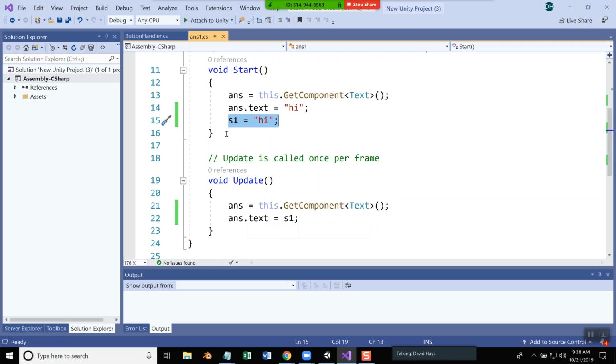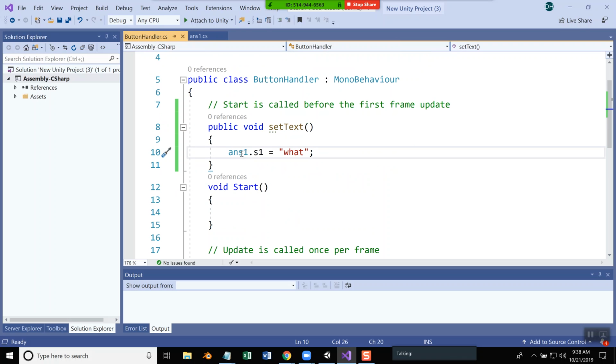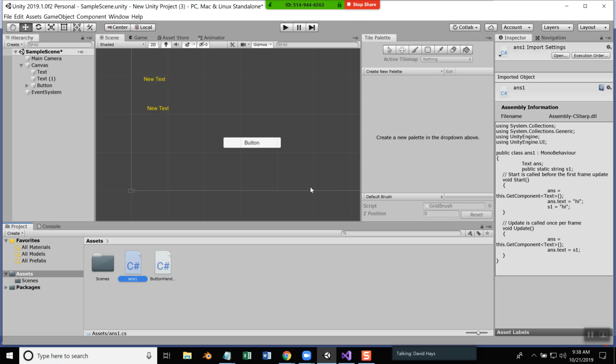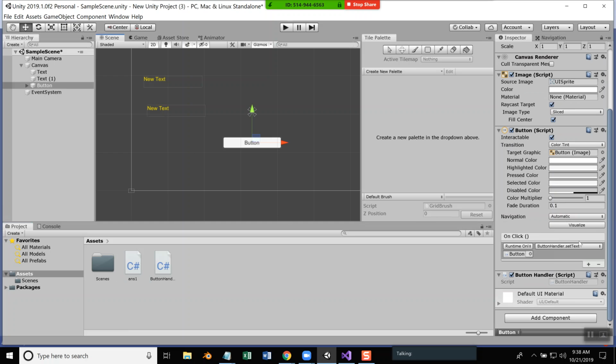Well, it appears like that from here, but over in my button handler, what I do is set answer one dot S1 equal to something when I call this set text method. Well, where do I call that? If I choose my button, you see I programmed on click, and it says runtime only, and down here is the button handler script.